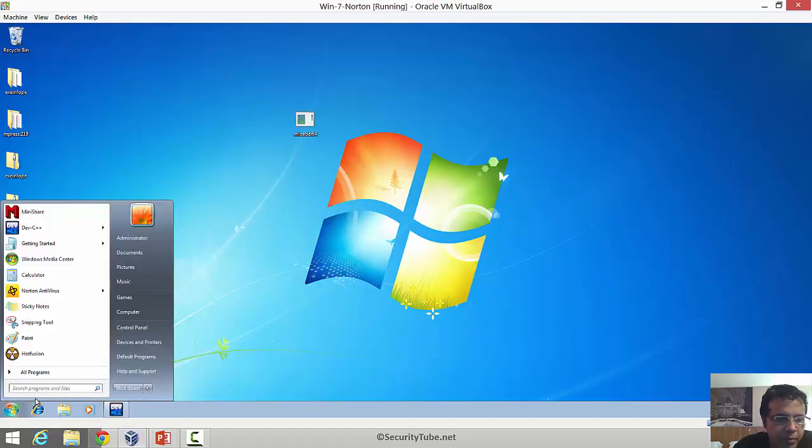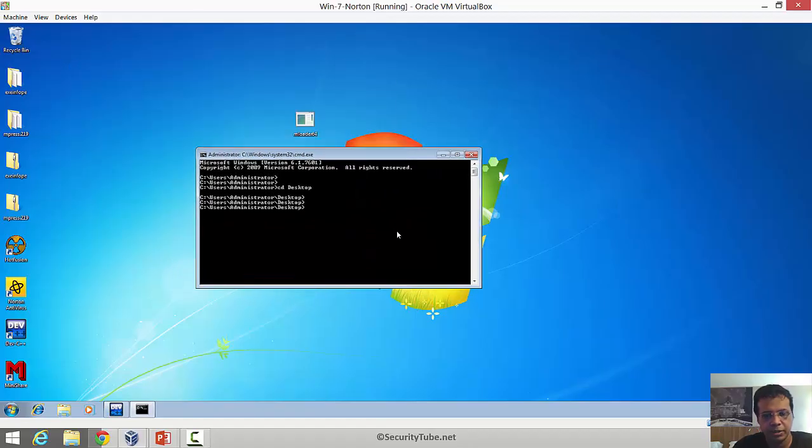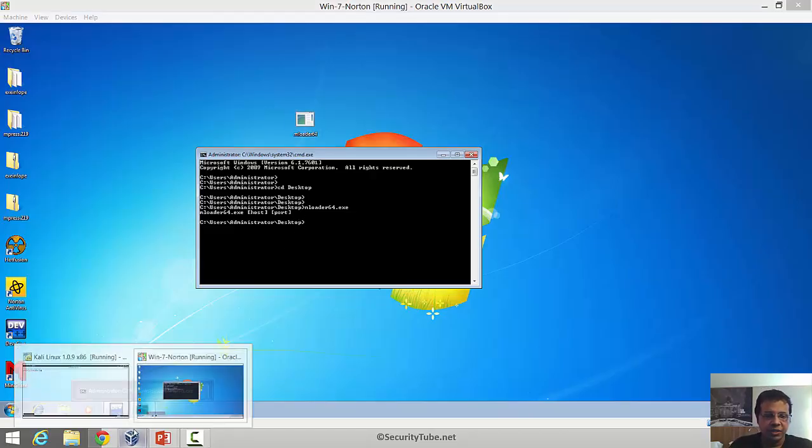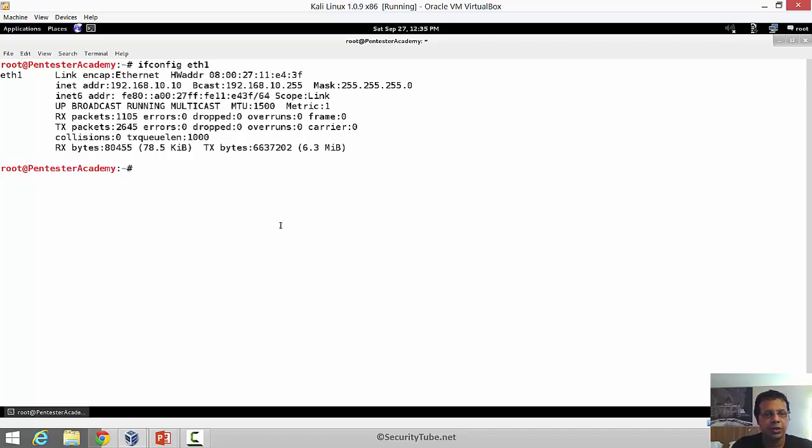Let's open up a command prompt. Let's change to desktop. And let's run mloader without any arguments. It prompts for a host and port just as expected. So now let's set up our attacker machine. Our attacker machine has IP address 192.168.10.10.